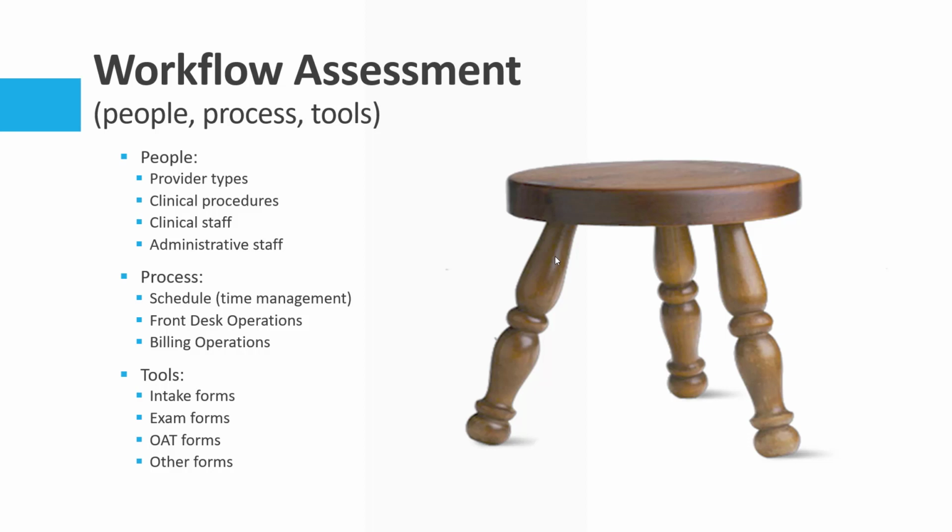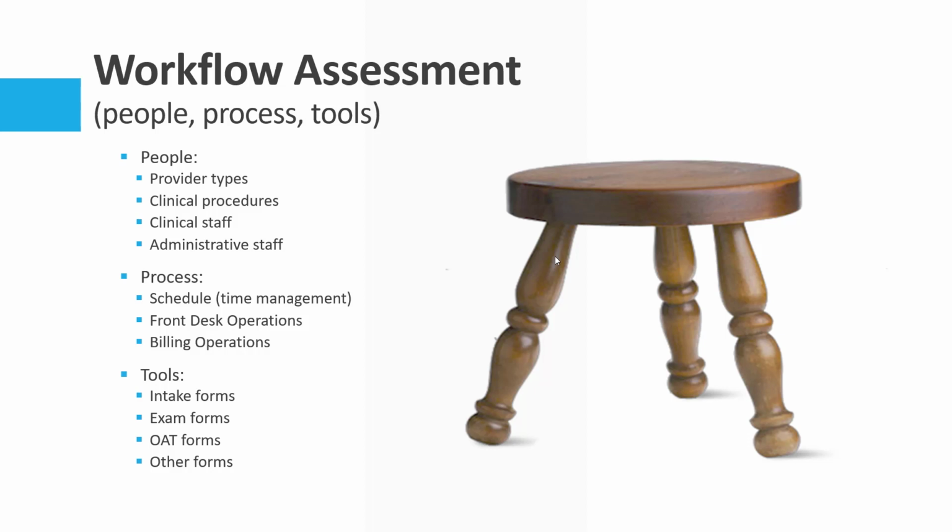And so there's processes that are built. And then thirdly, we have tools. Now those tools many times take the paper form, paper intake forms, paper exam forms, paper outcome assessment tool forms, and other forms that help us with our process and connecting our people with our process. And so that workflow assessment, as you think about these three things, this three-legged stool, people, process, and tools, now you understand how your practice is operating today.